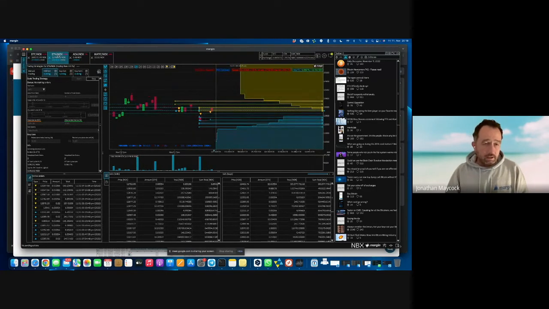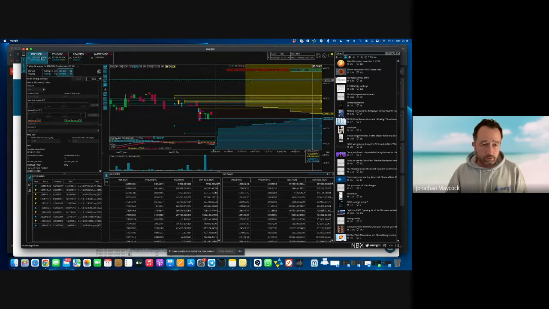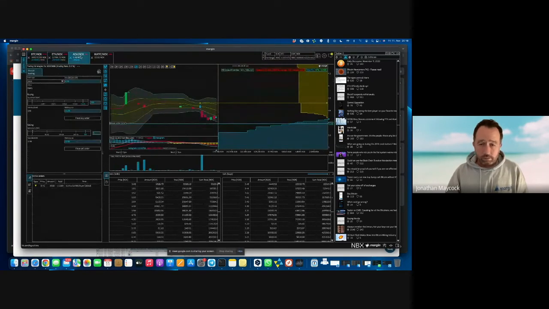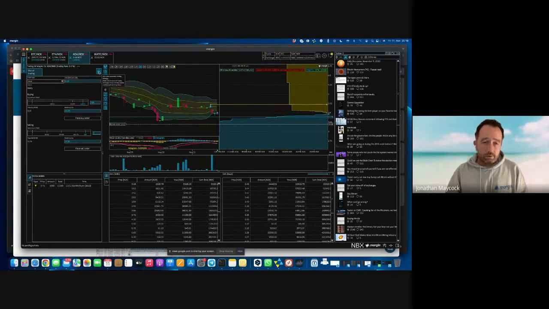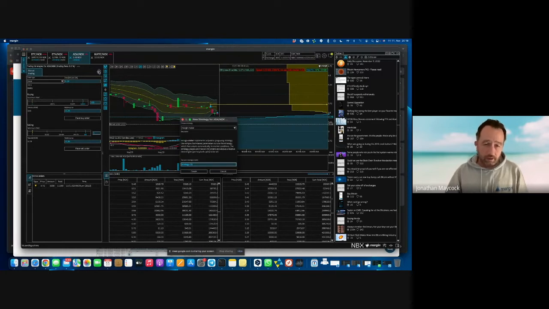Yeah, and then I think it maybe makes sense to step through how I go about creating a bot. Maybe it makes sense to do it here, where it's a little bit less cluttered. We have this icon here, the strategy icon. The basic idea is that on any pair, if you want to start a bot running, you click this strategy icon, and then you've got a list here of the different bots that we offer.